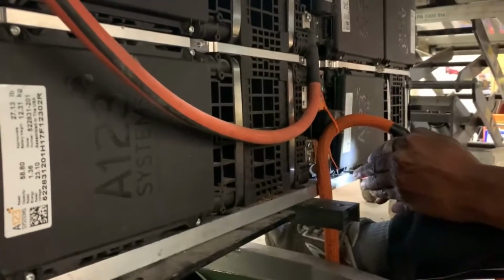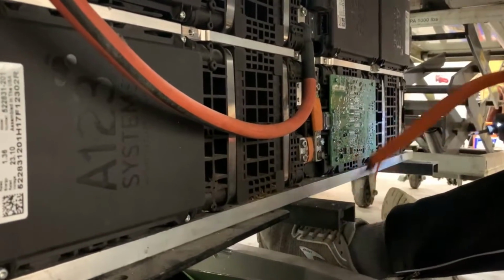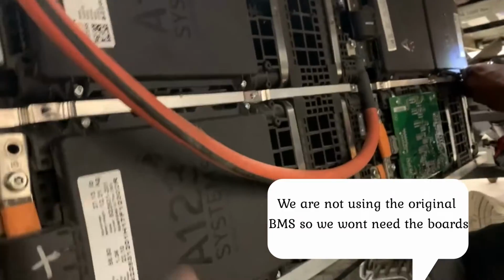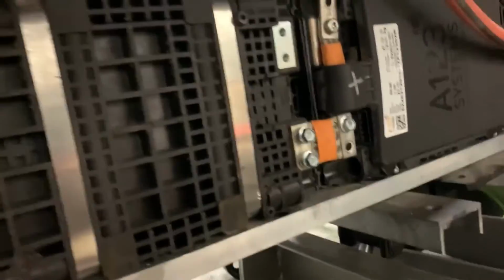So what Rashad's trying to do now is to take those covers off to see if that buys us space, covering the board probably. And these two. If we can get that out and take the cable off, we could slide it up in there. If not, we're gonna have to take this whole thing apart and reconfigure the batteries.